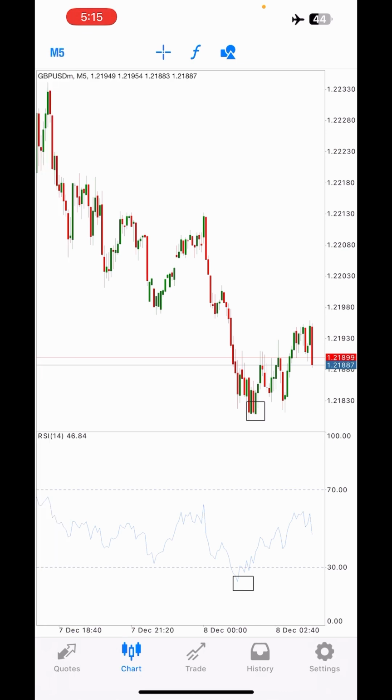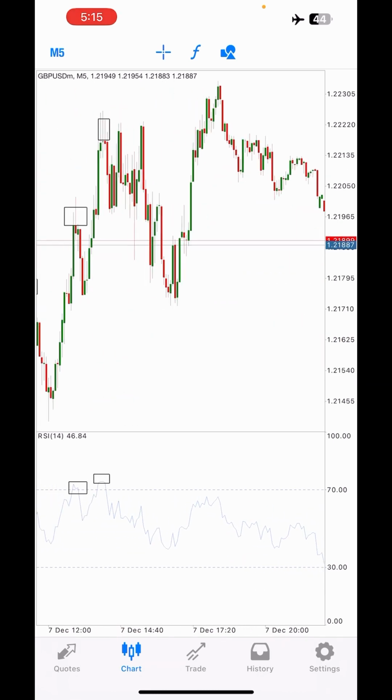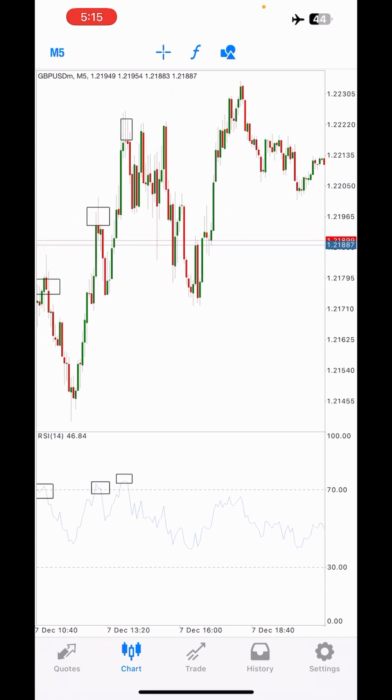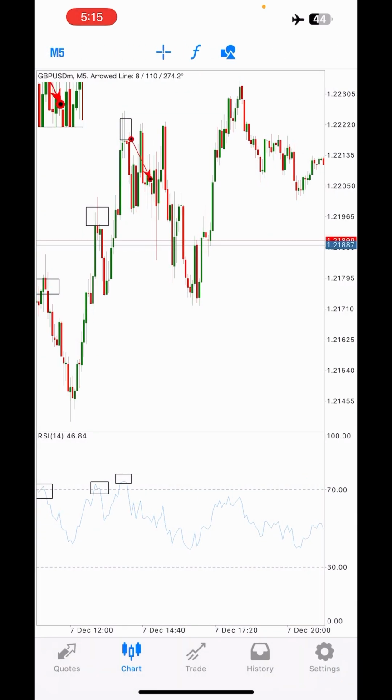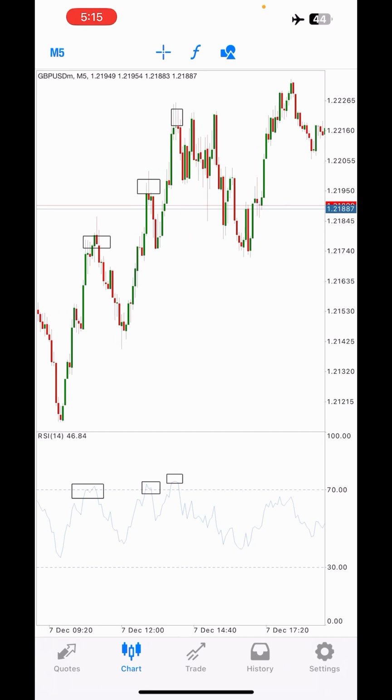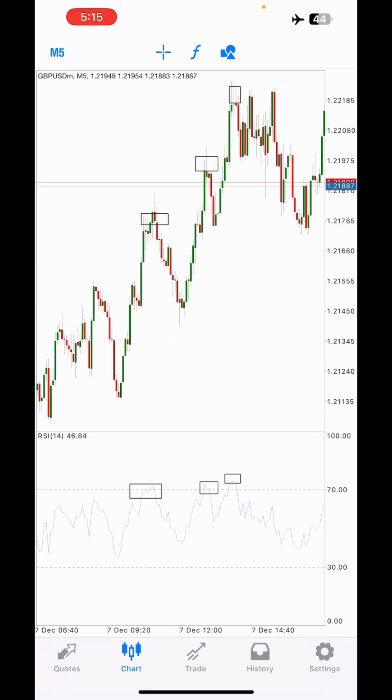This is GBP USD. Now, the first one actually worked, gave us 15 pips. The second one worked. Let's see how many pips that one gave us. Let's see from here down to this point. That's over like 47 pips. What are you looking for? Do you understand? The third one also gave us success. The fourth one also gave us success.